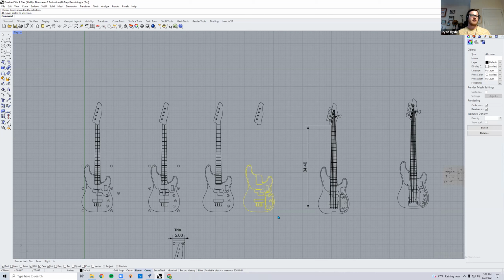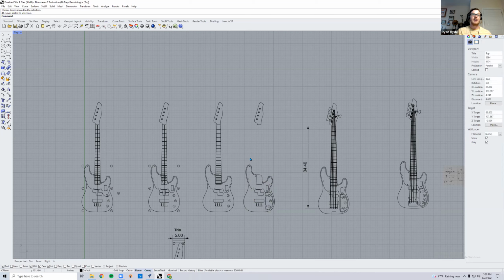So CAD is the drafting, and then the next program that I'll show you that relates is a CAM program, which is computer-aided machining. And this is the program that tells the CNC machine how to cut what you just drew. So it will tell the machine what to cut or do with all this line work that I've fit into it.